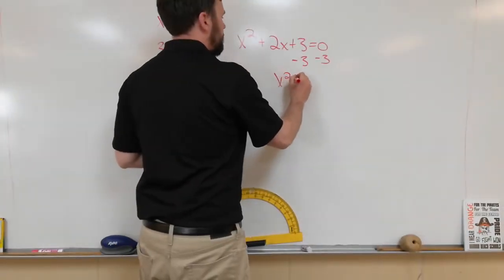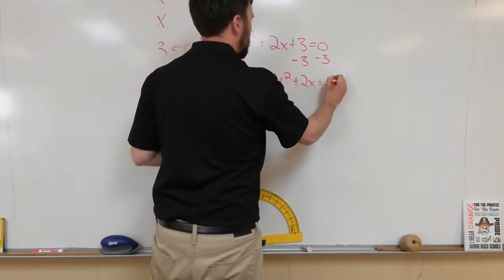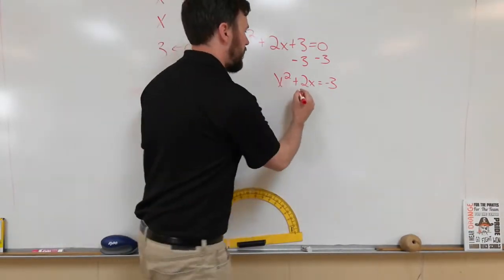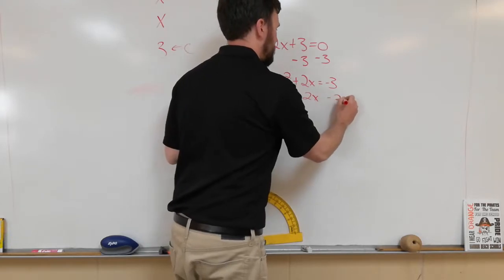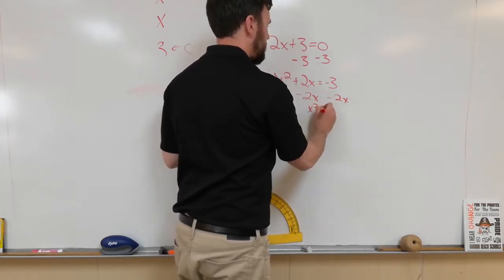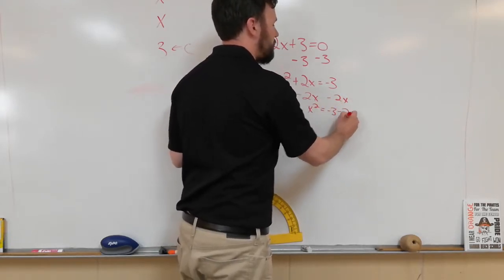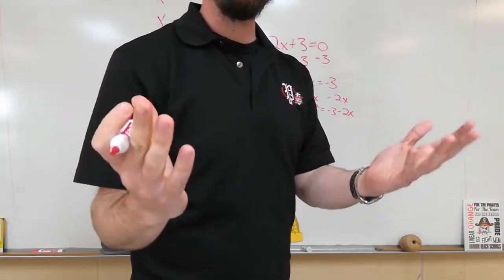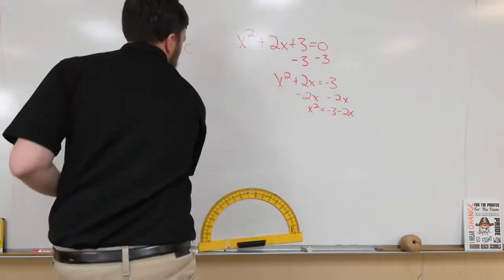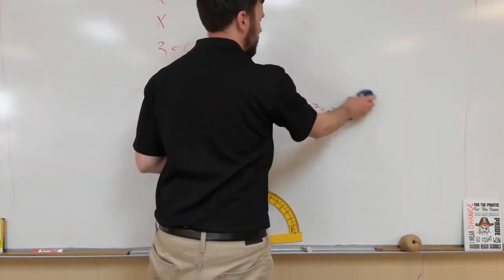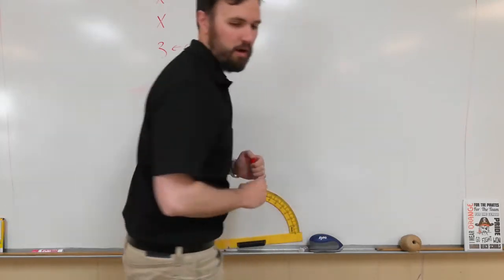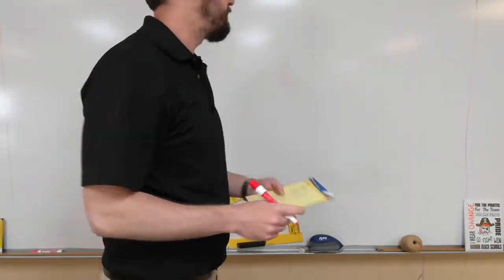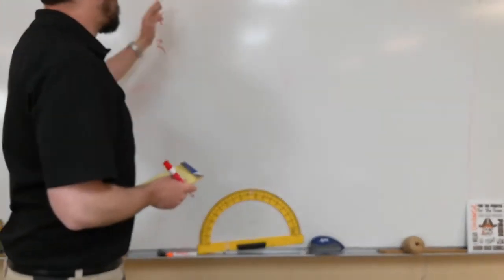And I get x squared plus 2x equals negative 3. And from here I say, oh no, what do I do? Subtract 2x maybe? There's no way for me to get these x's combined or to get them all on one side or to get an x by itself. I'm stuck. So that was a problem we should have probably factored because it's quadratic.